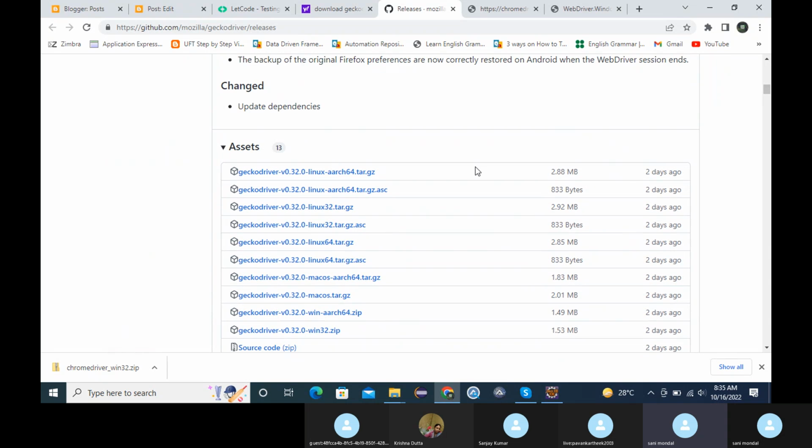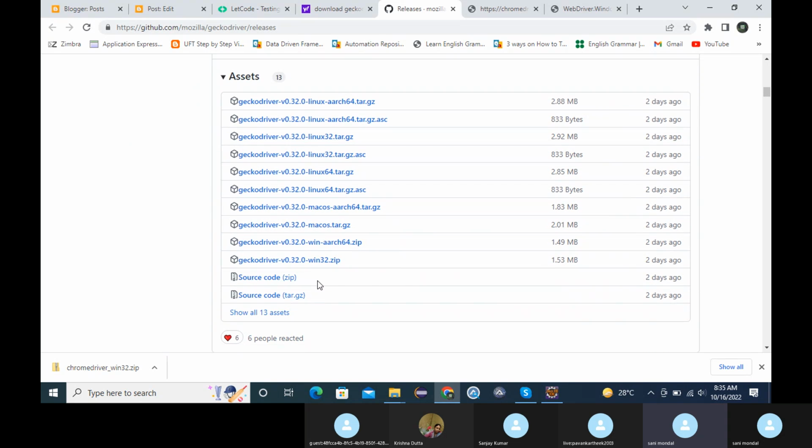This is the latest version since it was updated 2 days ago. From here, Linux and Windows. This is the Windows version which you have to download. So always try to download the latest one.